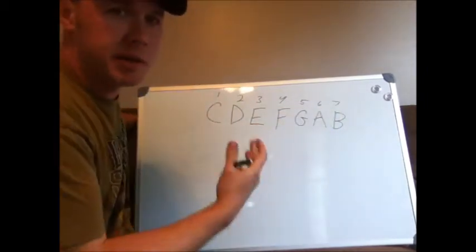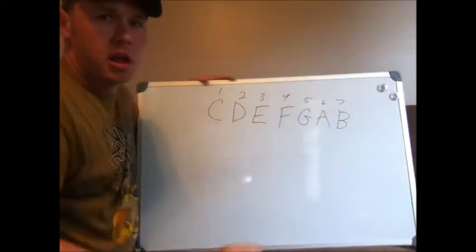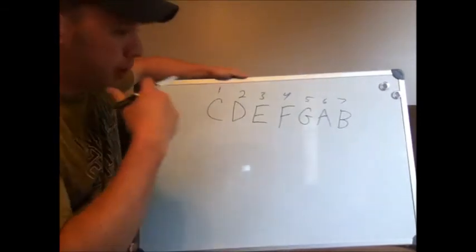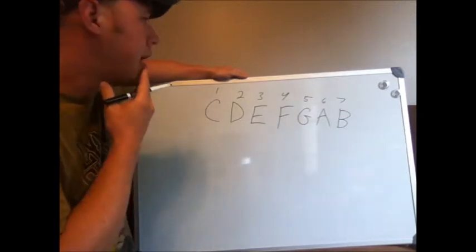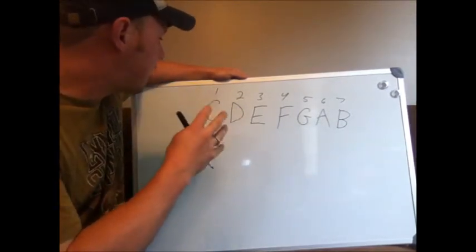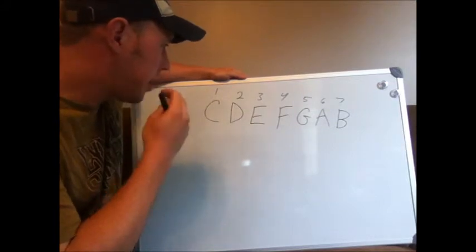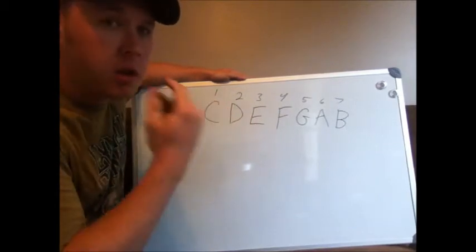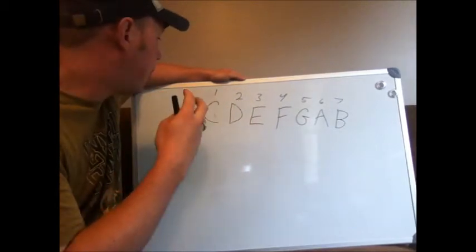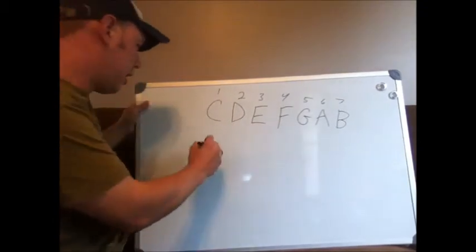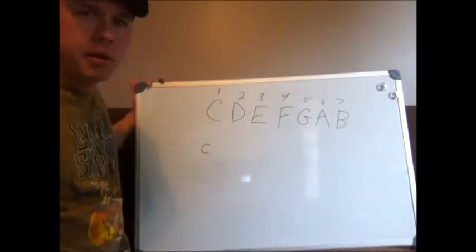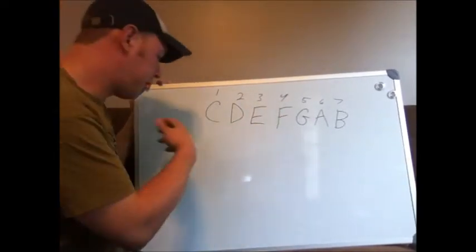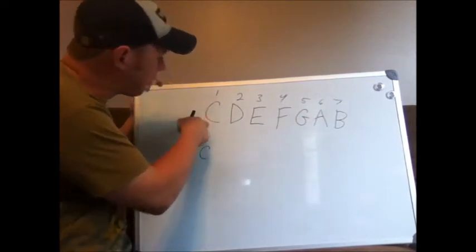So there are the 7 notes of the C major scale. Let's get that glare off there. So we want to build chords, a full chord progression, all the chords that are going to be in here. Here's the easiest way to determine this. Your first chord is going to be the C. Let me see if you can see that a little better. First chord in the key of C major: if you're going to play chords, you're going to have a C chord because that's your root.